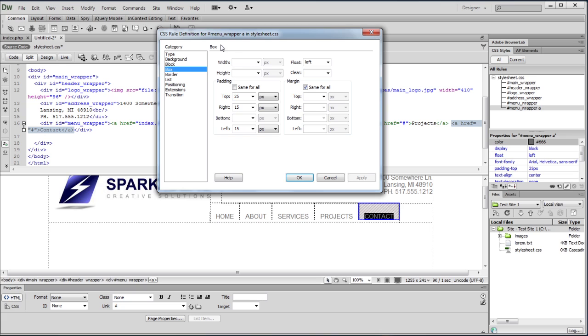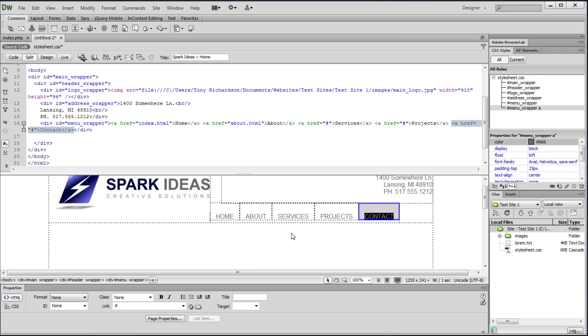And what's nice is because we put display block, we don't have to worry about the box having no width or height. I mean, it's creating its own box because it's based on its menu wrapper A. It's based on the link. It's saying choose that link and create these rules, and we have display block, so we've made these boxes for each one of these, and now we can affect everything inside. So we've got it pretty good.